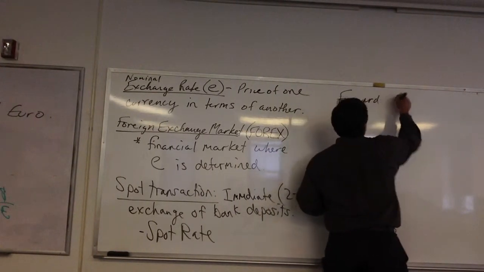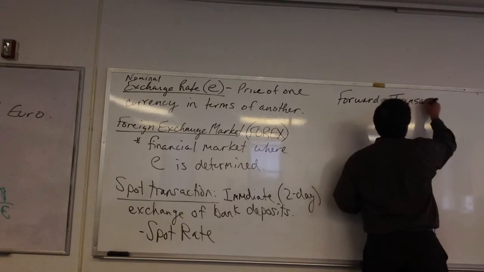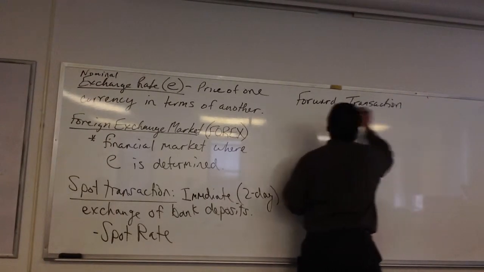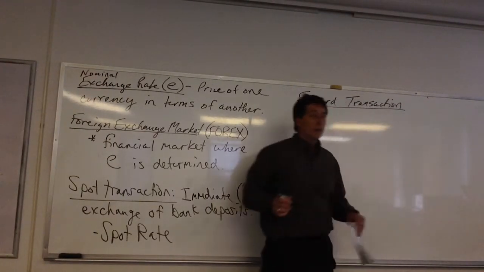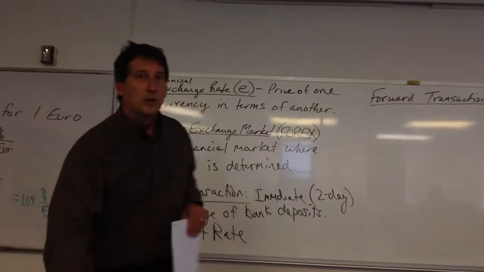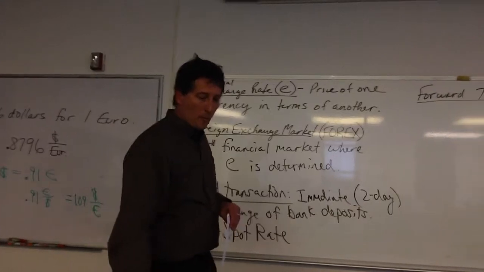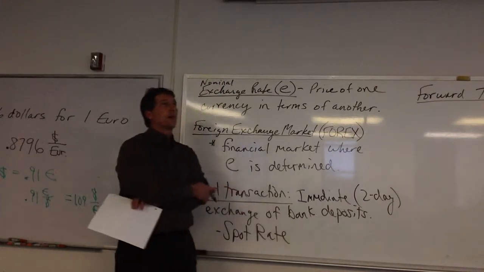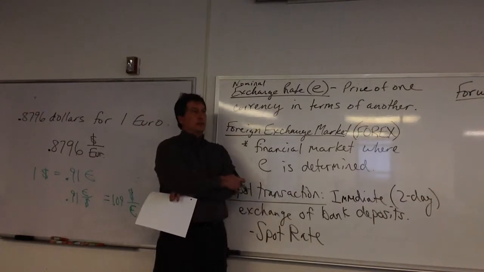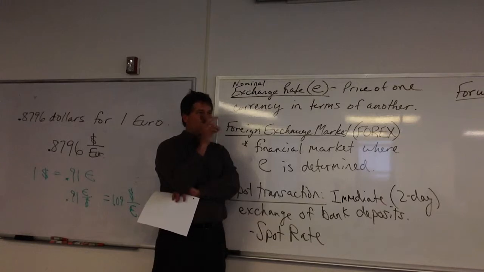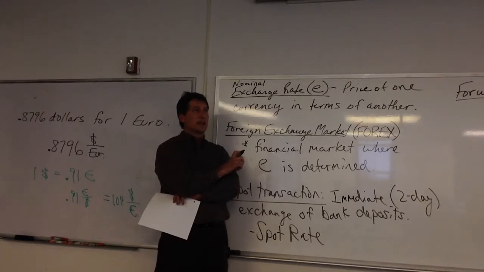Otherwise, we get into forward transactions that we spent some time on with the last material. So, like you said, do a lot of exchanges with foreign currency. Do they look up the spot rate by hour, or do they just look it up for the day and post it so all their tellers know at the time? Yeah, usually they'll probably set it for the day, and they always have themselves a little bit of room with the bid and the ask so that they make a little bit of money on it. There's kind of a service fee that they charge internally when they set their rate.